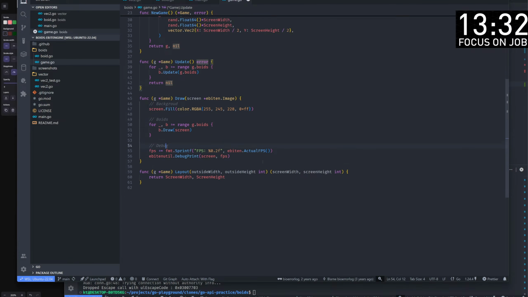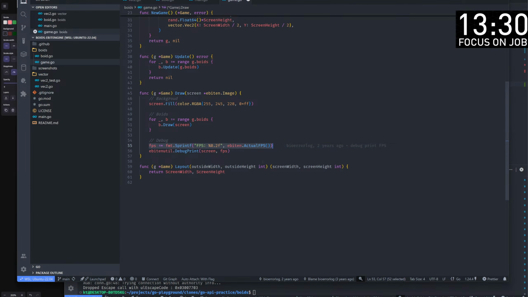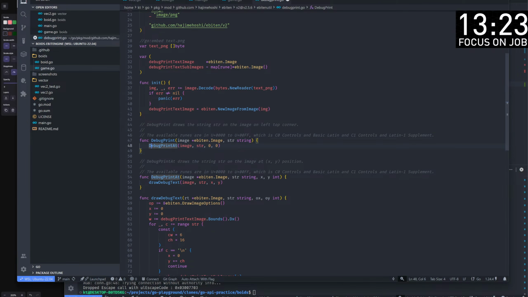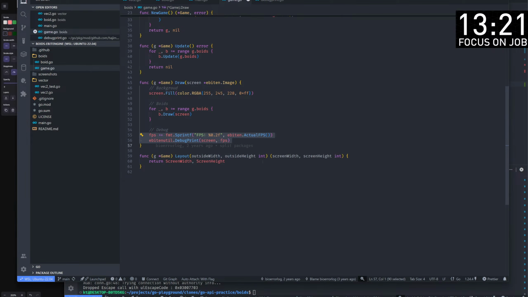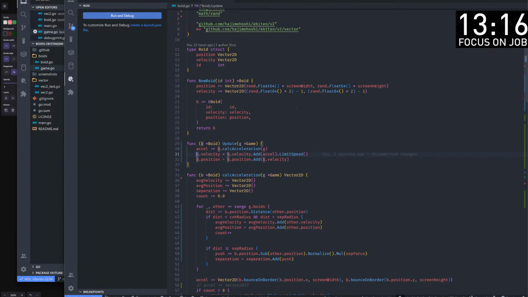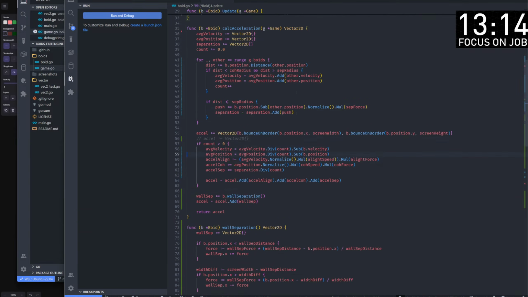Okay, how can I get the FPS I'm having? Full FPS. Debug print. What is that? Okay, let me add this part. I wanna see the FPS.